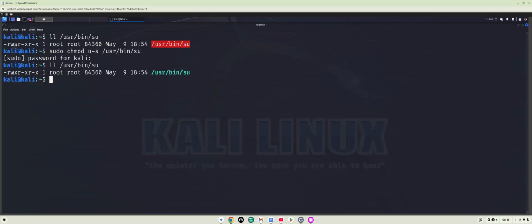Now let's say we wanted to reset this. So let's say for some reason we may have accidentally done this, or we just wanted to give the set UID back to the su executable. All right, so we could do that.